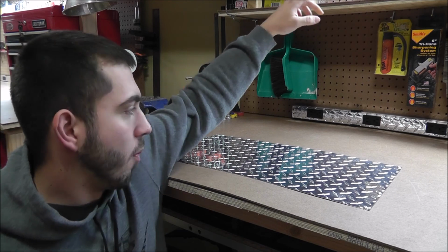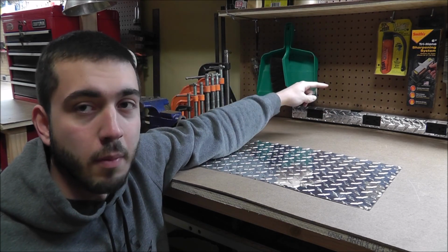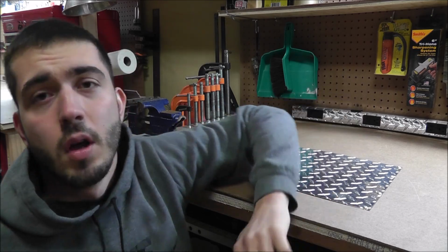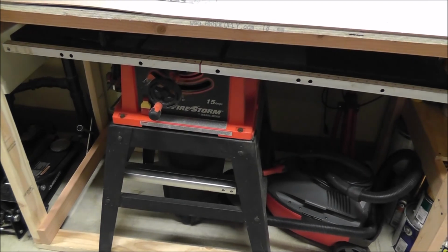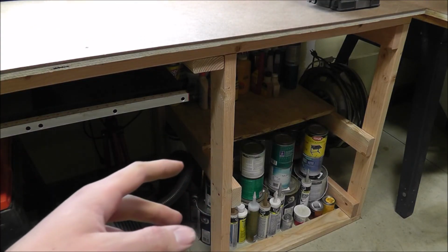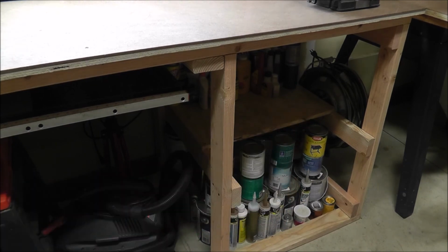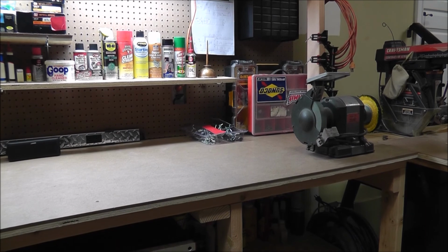And then one of my favorite things we got is this diamond plate power strip. Actually, both workbenches have one of these, and they are really, really nice for plugging in tools and whatever else you have to do. And then underneath this workbench, we have storage for this big saw and some little things like the vacuum cleaner. And then we have this little shelf over here, basically just paint and stuff like that on there. And then we have some extension cords on that tire, which you can kind of see underneath that. And then up here, bench grinder.